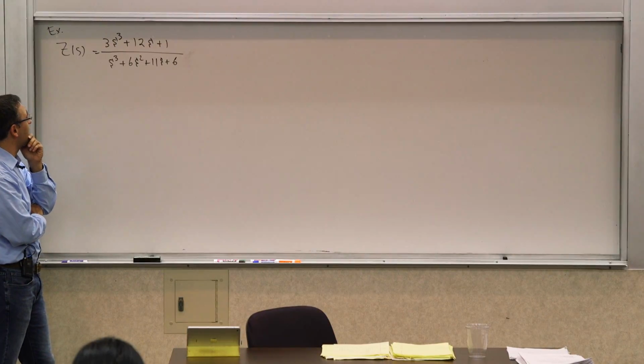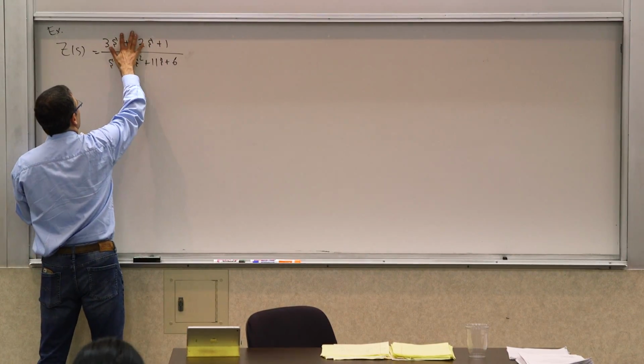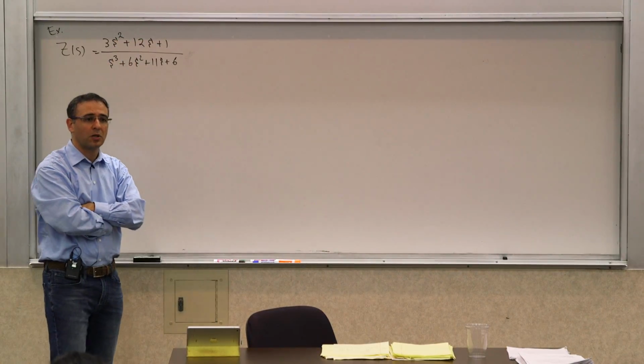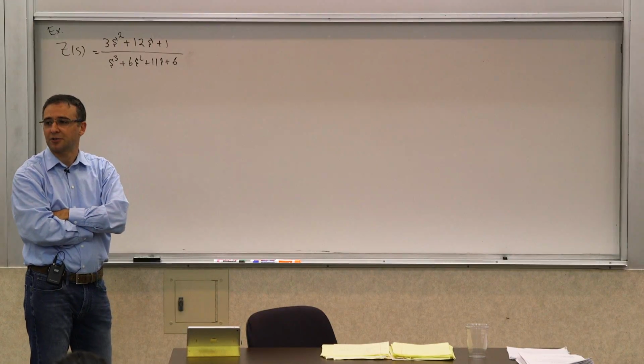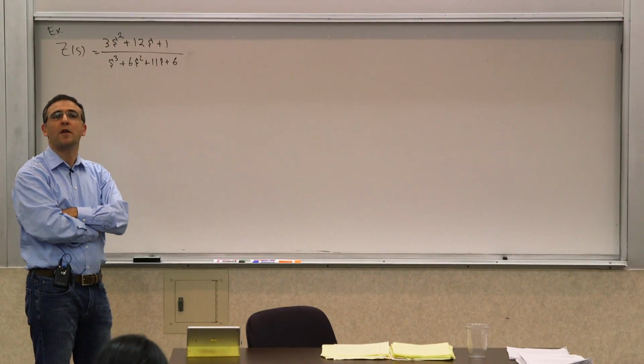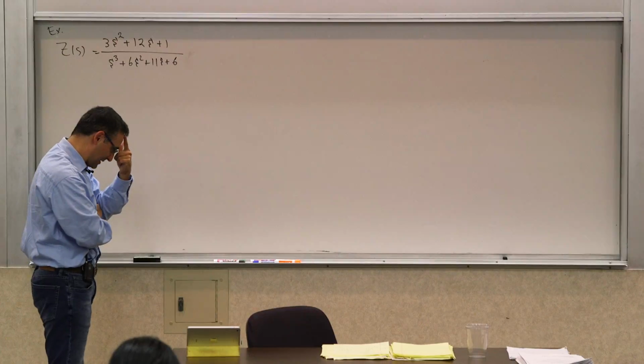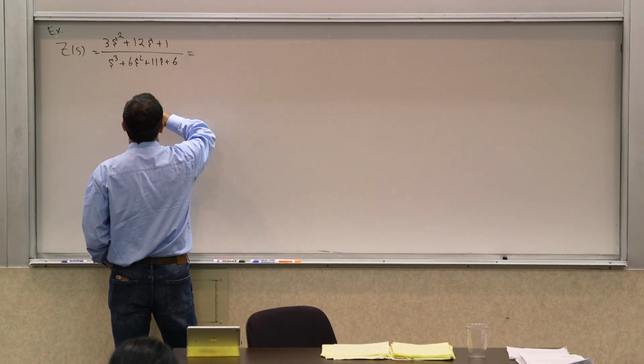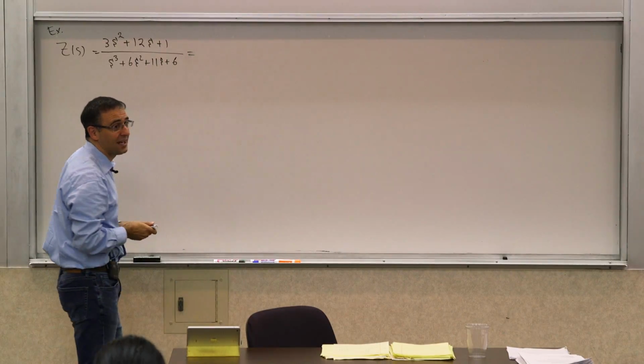So you can say do a partial fraction expansion, right? Oh, actually, I made a mistake. This is s squared. But partial fraction. So you said do partial fraction expansion, right? So that's one way to think about it. Well, let's see where it leads us. If you wanted to do a partial fraction expansion of this thing, how would we do it?